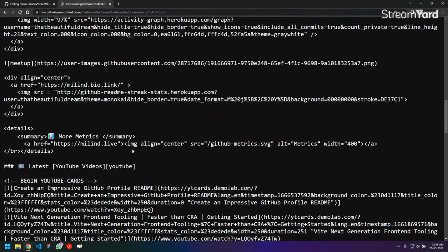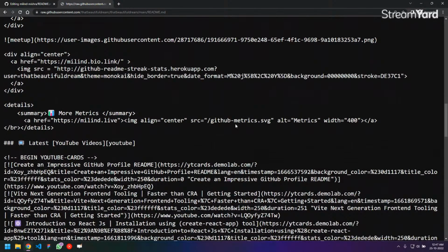So here is the actual GitHub metrics SVG. The thing is, in the source directory there is a GitHub metrics SVG. So in the output branch, an SVG always gets generated.